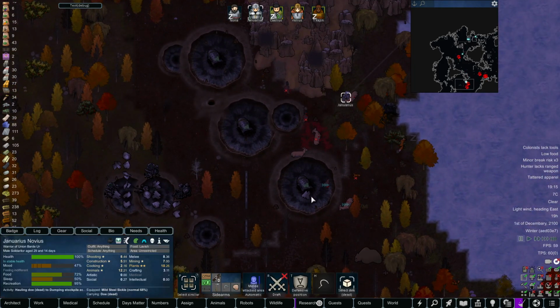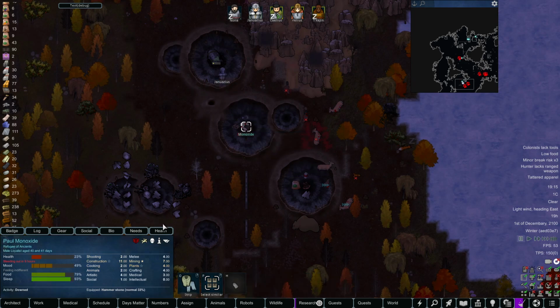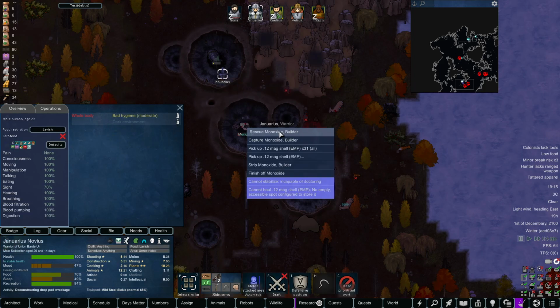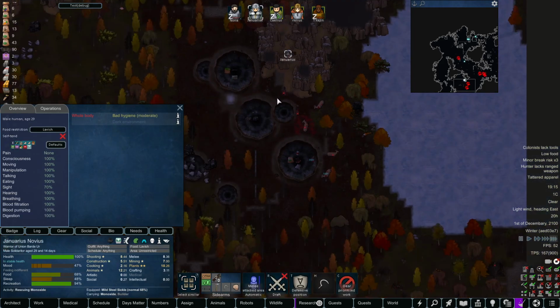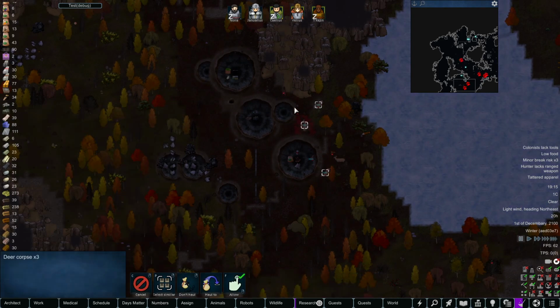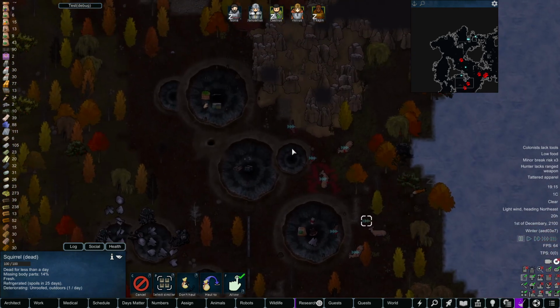Janarius, hold up, while you're down here. Loot. He is the one that can't do medical. That's terrible. Oh! Alright, well, better rescue him afterwards. See if he can get back in time. Good God. Alright. Haul urgently. We don't need to haul. Yes, we are going to haul urgently, just so no predators come around and get him.